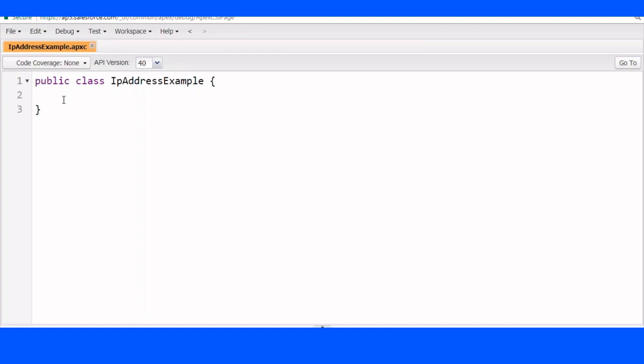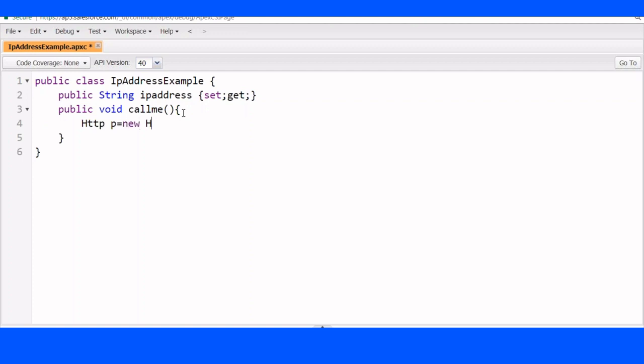So let us go to the next step: public string IP address. How do you write the web service call? Public void call me. What is the first thing we have to define? If you want to call a web service using HTTP, new HTTP.